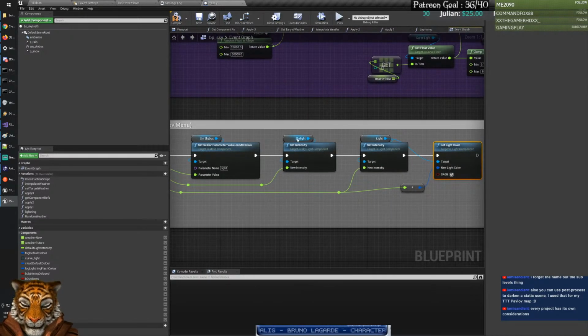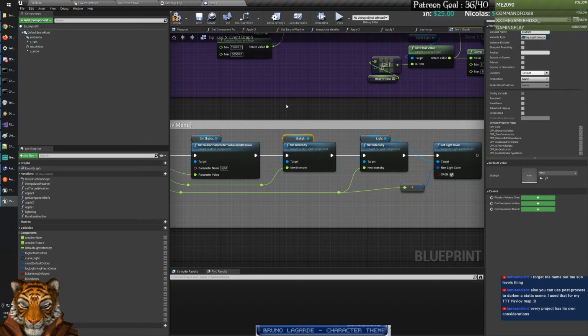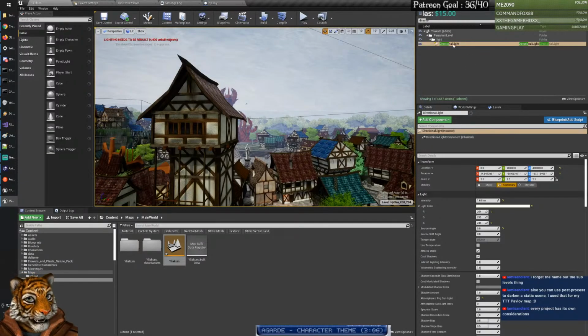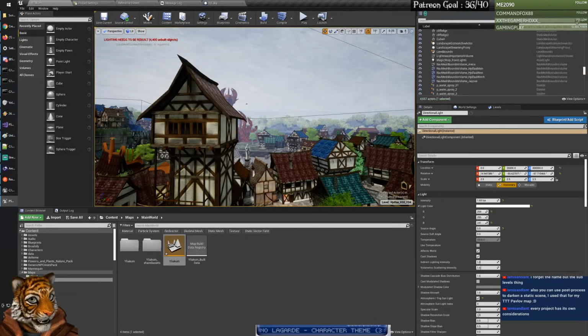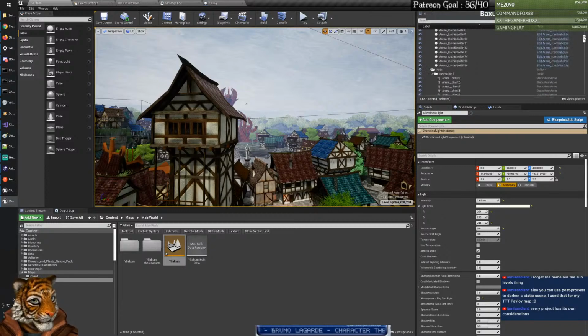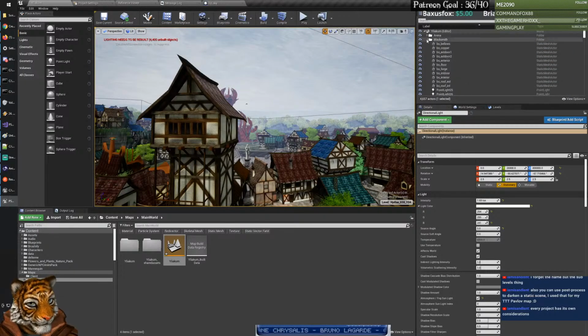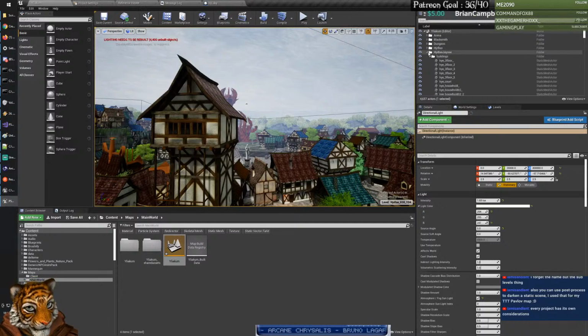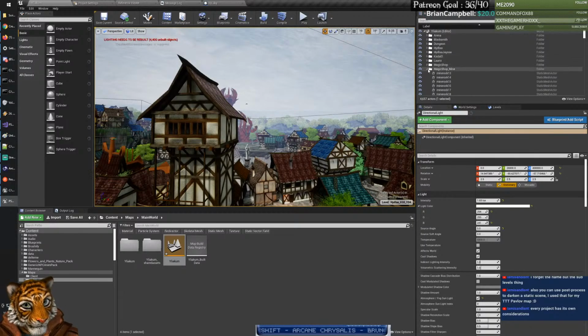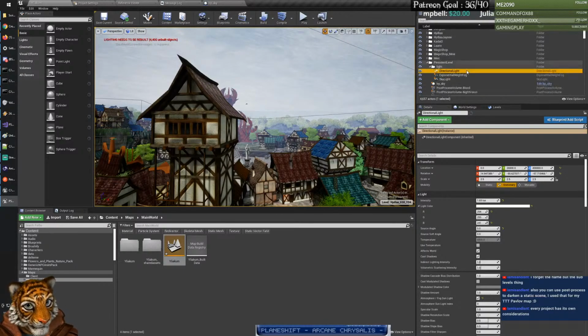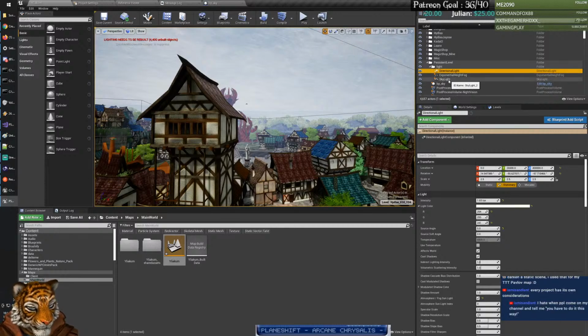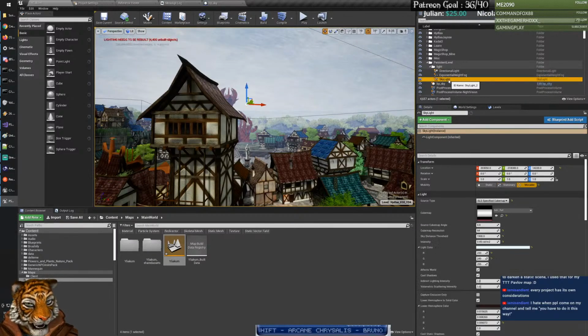Then the other important one, still in the persistent level. Okay, the other important one is the skylight.